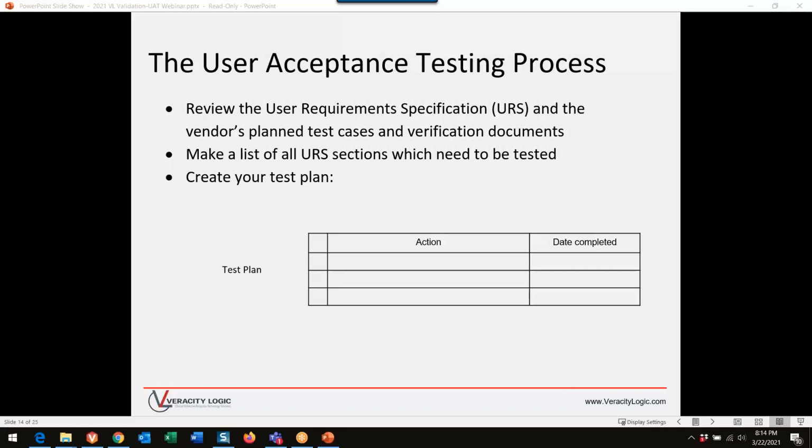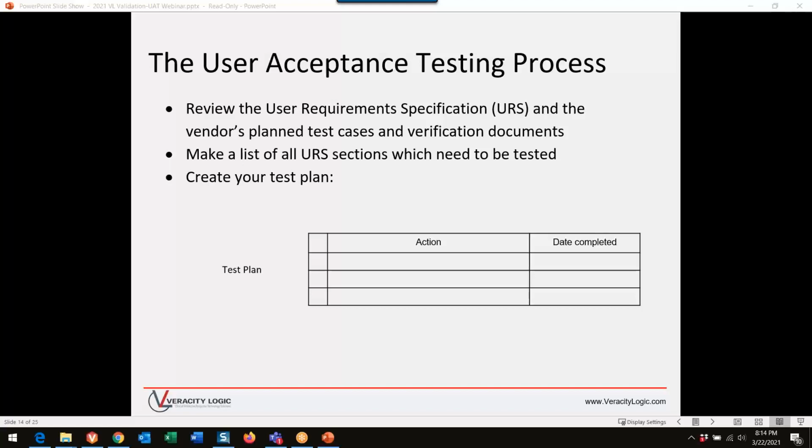Now we will switch gears and talk about user acceptance testing process. We'll start with reviewing the user requirement specification and the vendor's planned test cases and verification documents. Make a list of the user requirement specification sections which need to be tested. Create your test plan.